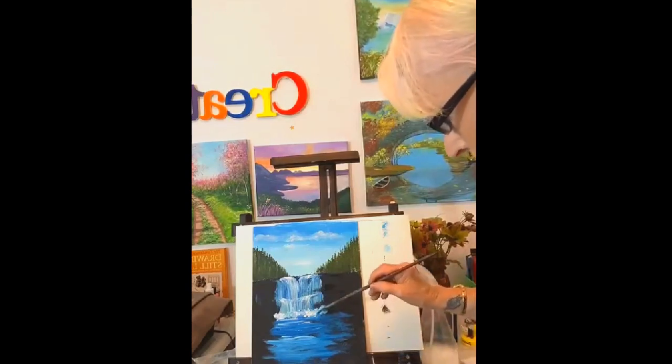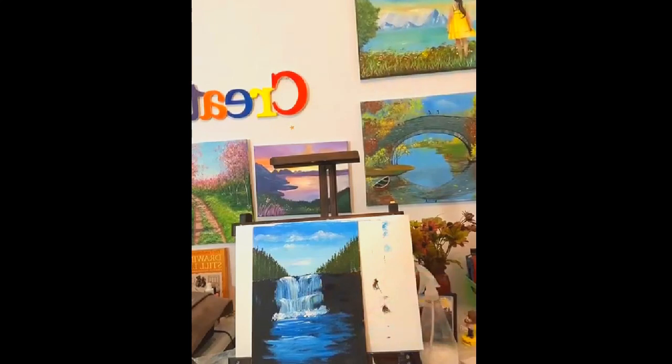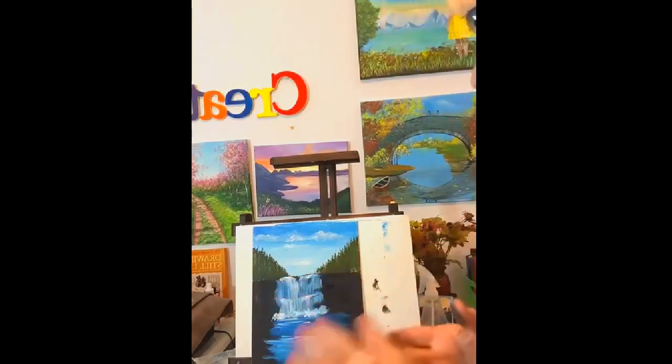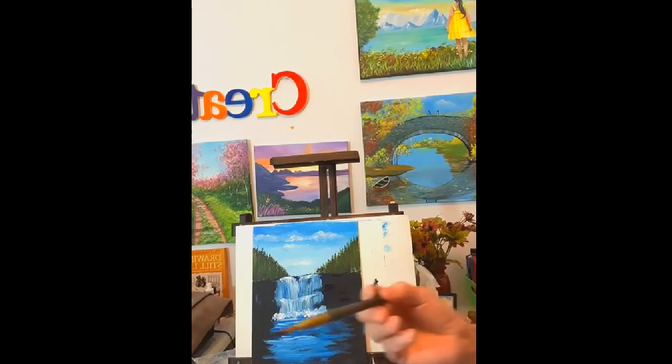Now, so that's your little splash, right? And then we can make a little rock wall right here. Or, you know, you can put grass there, whatever you want to do. I'll put a little bit of rock wall there just to show you what you can do, but you don't have to have a rock wall. So I'm just going to take a flat brush.